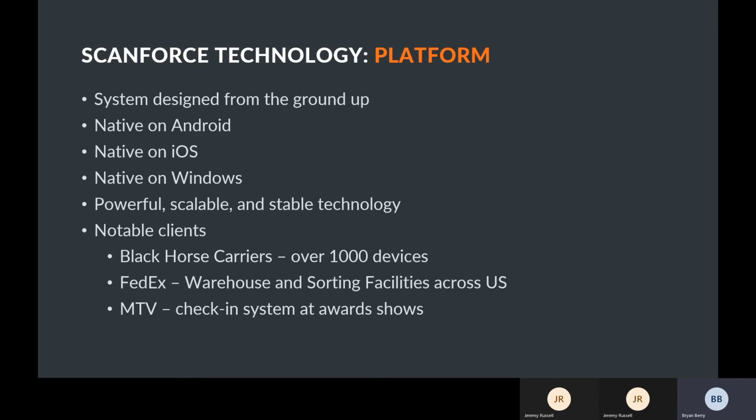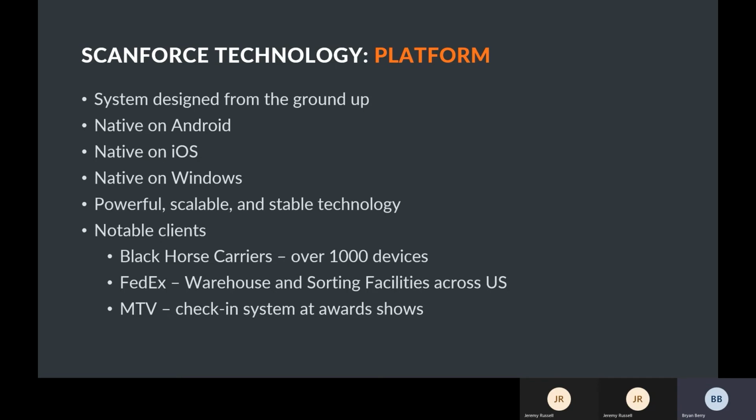So the application development tool that was used to build both our warehouse management system and the mobile sales has been around for a long time. We designed it from the ground up to work with Sage 100, works with Android devices, iOS, which is Apple, and of course, Windows. It's very scalable. In fact, you can see down below, there's some users that have over 1,000 devices. So don't think that you're going to tax the system. Names like FedEx are out there using it in their sorting facilities.